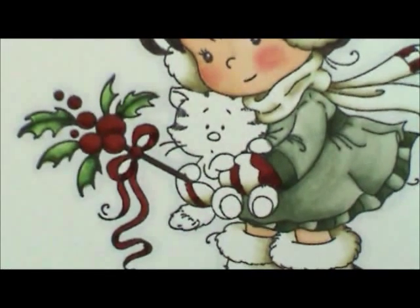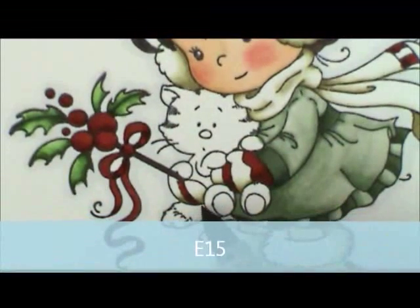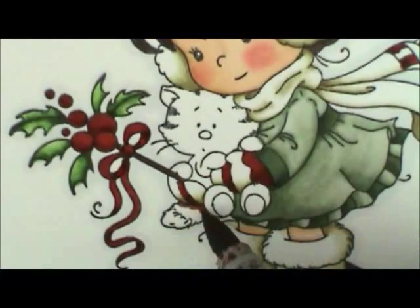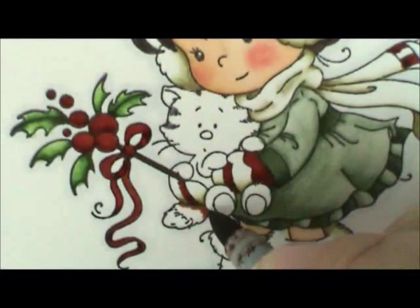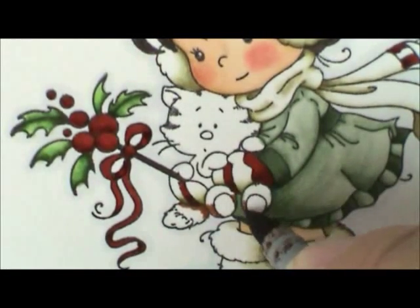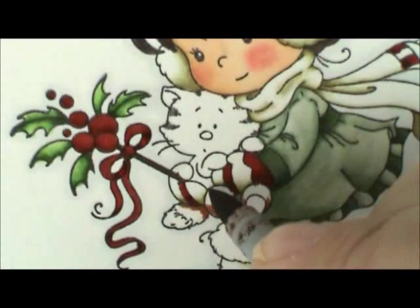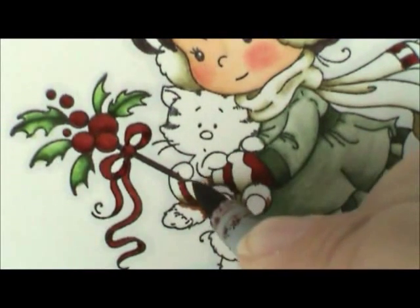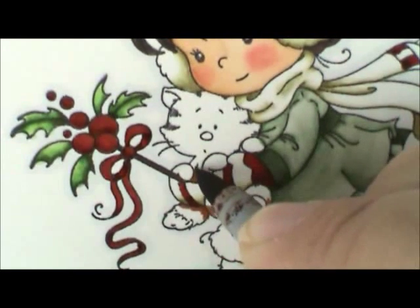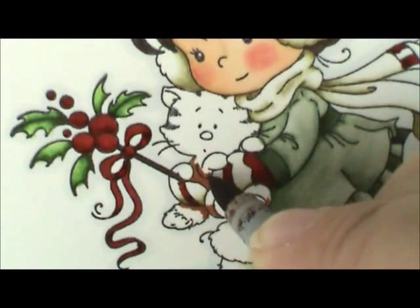I want to add some shadows on the end of his tail here, where it comes closest to his body and to her, and then his little foot pads. I want the bottoms to have a little bit of shadowing. And then he's got his body kind of tucked in here next to her mittens. So I'm going to go ahead and just fill that all the way in because it's going to be dark in there. She's holding him. And then his arm, I'm going to go ahead and get the bottom side, the bottom of his paw, and the bottom of this paw.